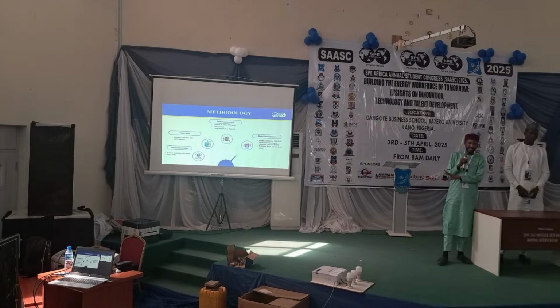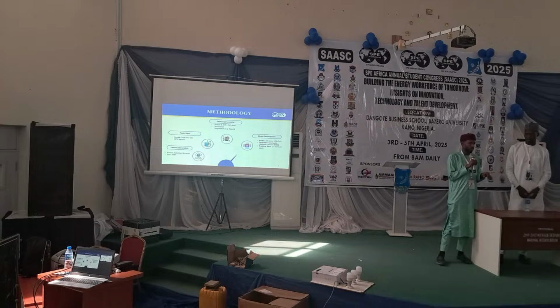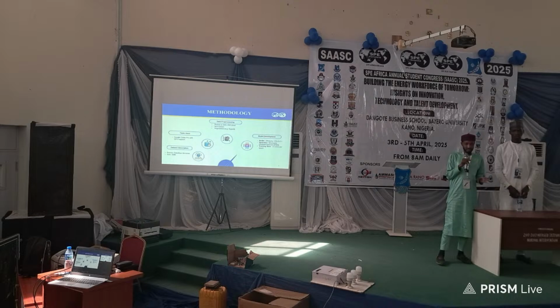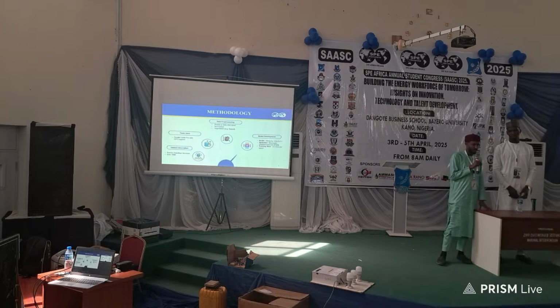So normally, once we develop our model, we have to integrate it into a drone or Internet of Things device. And the Internet of Things must have maybe a camera. Let's say maybe this camera or drone. So we just load our model into that drone, and the drone will capture the image. Once the drone has captured, the model will process and give the output, which will generate the practical action.